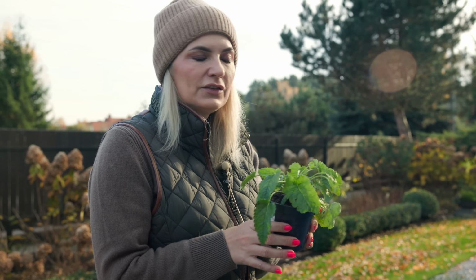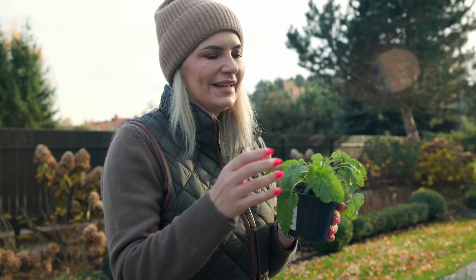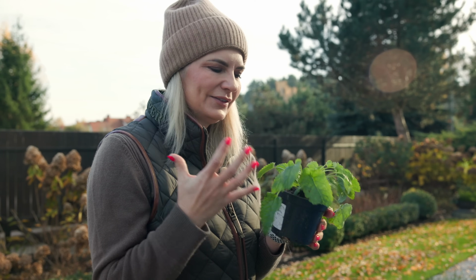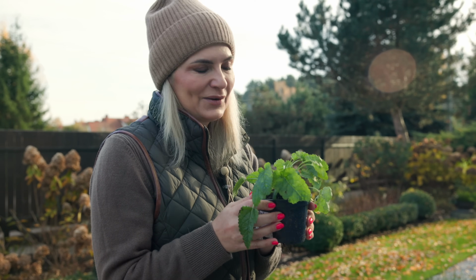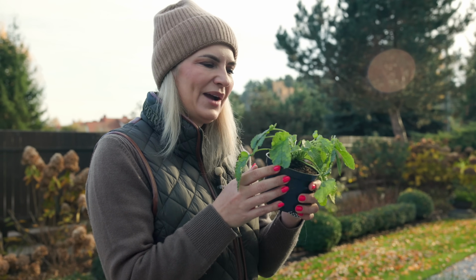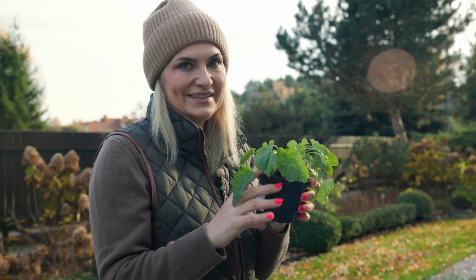This is a plant wonderful for spaces that are difficult. It doesn't need a lot of watering, maybe in the first years, but then it will be very, very resistant and has a long blooming time and looks incredible. So I'm really having a lot of hopes for this one. We'll see how it goes. I planted a lot in the garden this week too, so we'll see next year.